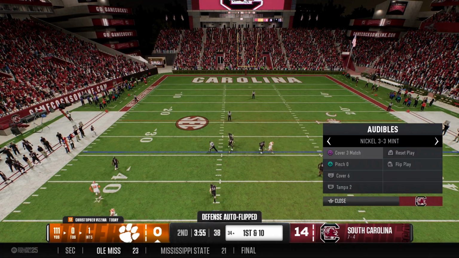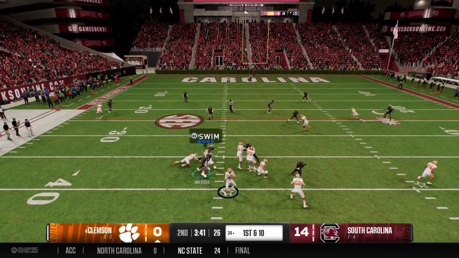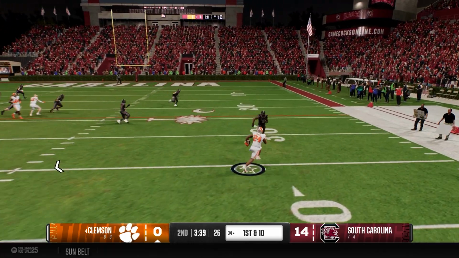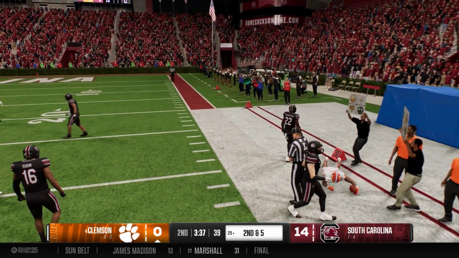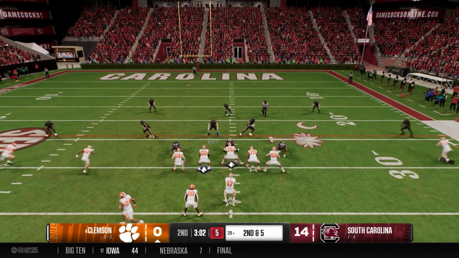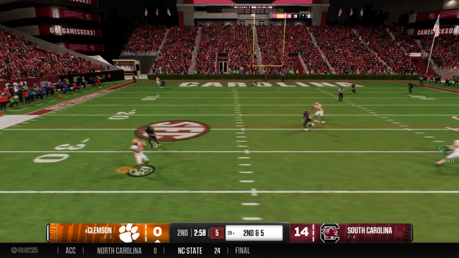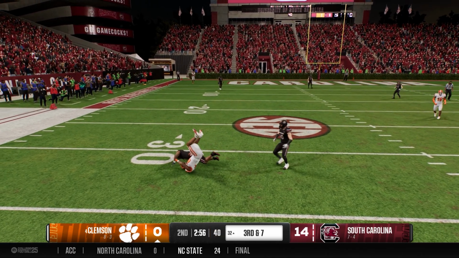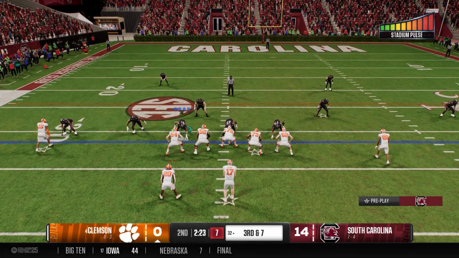And then Vizina with a big-time strike down the field, and Clemson's already into South Carolina territory. 1st and 10, dump off for the halfback. And it was after a shake and a tackle, we'll pick up 5. As you can see the numbers for both quarterbacks there. 2nd and 5, back to the air. Vizina looks short, just dumps it off, but Reeves will read it. That's a loss of 2 from the impact junior linebacker Bryce Reeves.